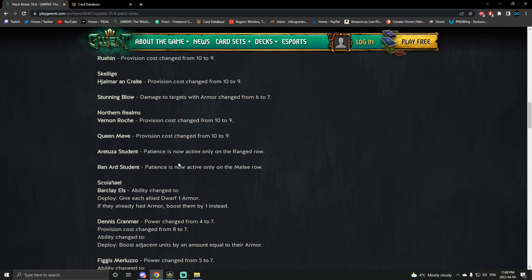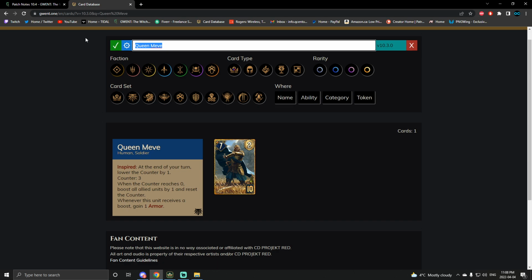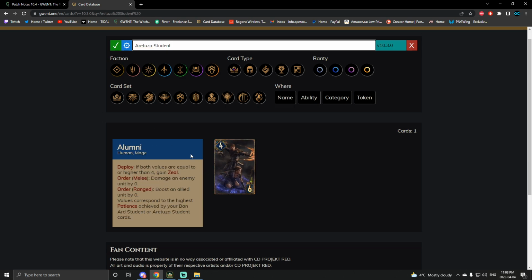Our 2 is a student. Patience is now only active on the range row, and the Banard student, Patience is only active on the melee row. I don't think I have to show you guys these cards. You know Meditating Mages, the ones that count up and then cause havoc later on in the game, they only work on the correct row. Well, I'll show you one of them just so you know. They're both basically the same card with a different row lock.